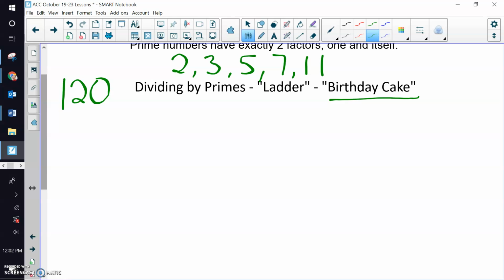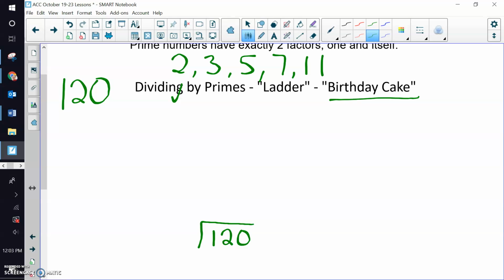What we do is I start down low, and we're going to build our cake by starting low and building up. The ladder method is the exact same thing, but it starts high and then works its way backwards, in a downward direction. This is simply division. So we write a division symbol, and we think about dividing by prime numbers. We want all of our factors along here where our divisors go.